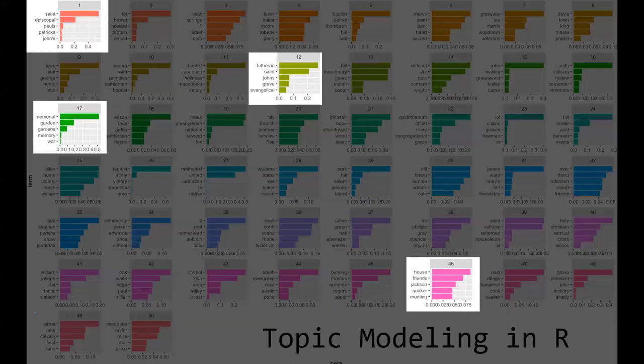A couple of weird things do emerge from topic modeling on cemetery names. You can start to see that cemeteries are being called consistent names: 'Memorial Garden' comes up quite a bit — that's a mid-20th century way of talking about cemeteries that somewhat denies death. Interestingly, it's also associated with war and military cemeteries, which is an interesting decision — calling it a memorial garden to perhaps cover up the traumas of war. You can also see religious words clustering together: what are people calling Episcopal cemeteries, what do we know about evangelical cemeteries? The Quaker cluster is interesting too — 'house' is the number one term, which makes sense because you have a meeting house and the cemetery right next to it.